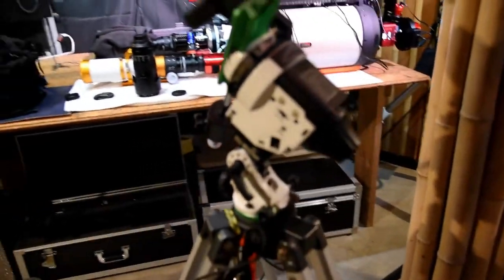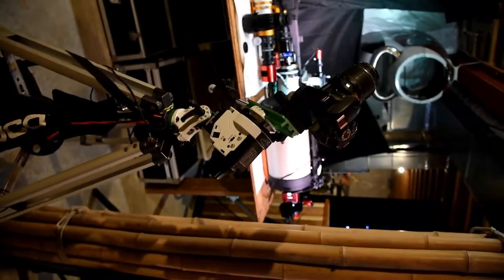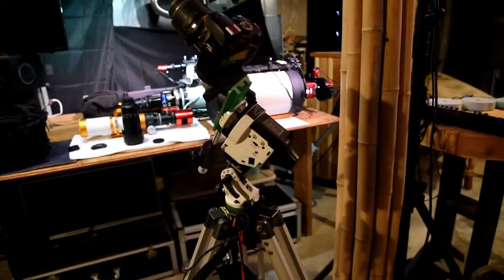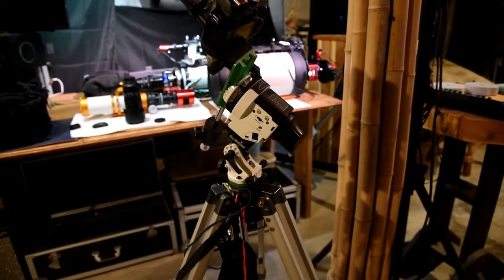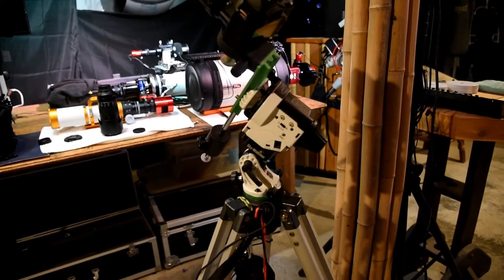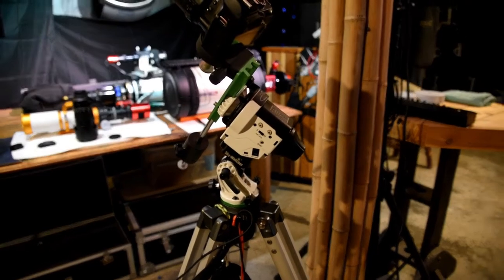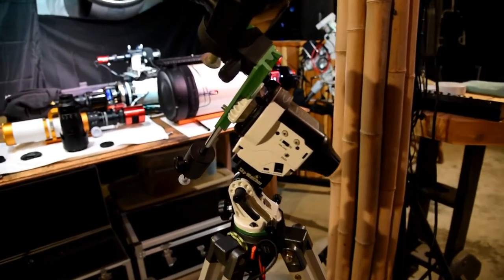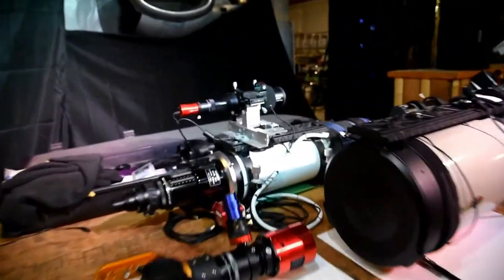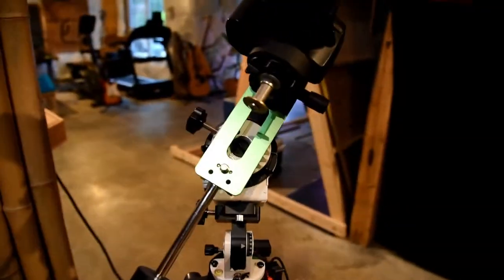This is an excellent thing to start out with. I'm not going to go into detail, but just to show you real quick, this is the Skywatcher Star Adventure, and basically it acts like a telescope mount. It's got right ascension that can be set up with a guider and a guide camera with a separate guide scope, similar to what's here on this 120. And so I started out with that.